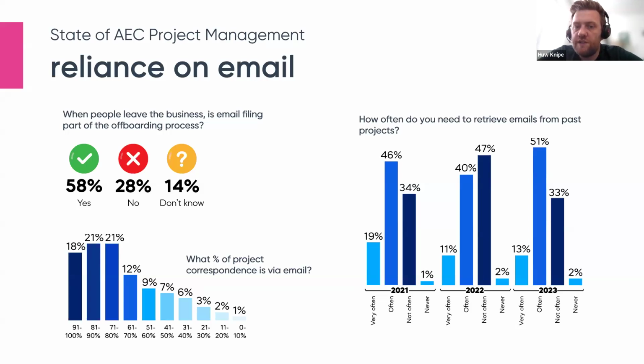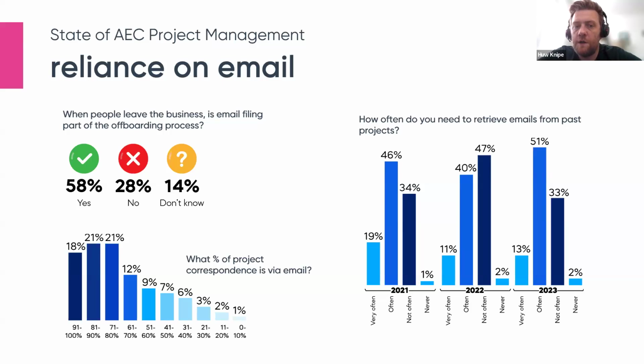With so much uncertainty and so many people leaving businesses, there is a strong need for organizations to think about their information management. How can you be sure that you have access to all documents and correspondence if staff are to leave the business? Considering 28% of businesses do not have email filing as part of their offboarding processes and 81% use email for the majority of project correspondence, thousands of firms are at great risk of losing information. Even more concerning is the finding that 55% of those surveyed indicated that they do not have any email management systems in place.